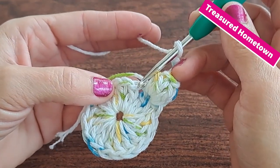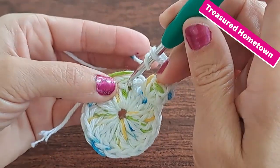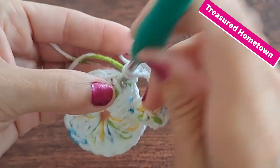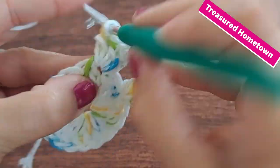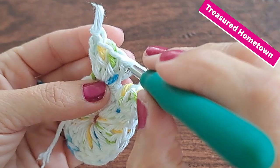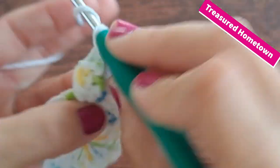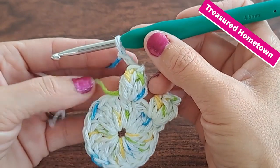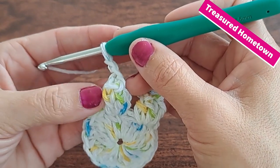And then we're going to skip our next stitch, and into the stitch after, we're going to repeat this. So double crochet 4 times into that stitch. So we have 2 of those little puffs, and remember, chain 2 at the end, skip our next stitch, and repeat that, double crochet 4 times, and then create your puff stitch with the 4 double crochets.